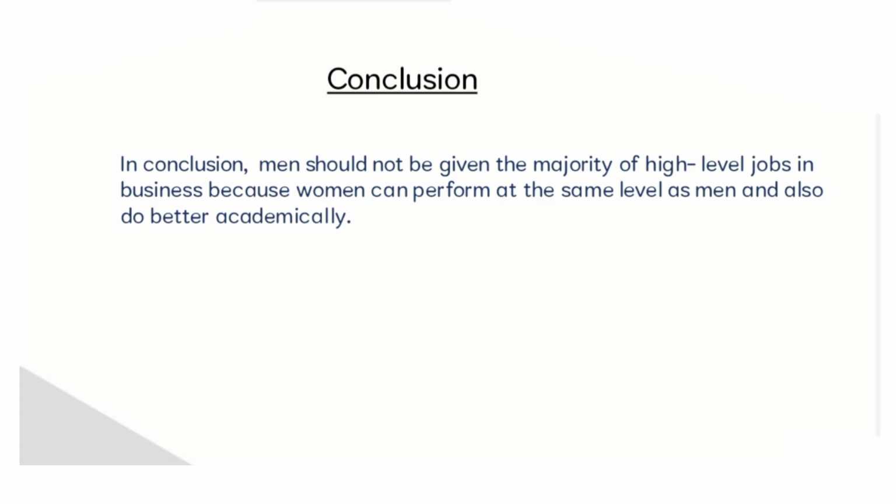In conclusion, we have to start writing our conclusion by using "in conclusion." So, in conclusion, men should not be given the majority of high-level jobs in business. So here our opinion is clear that females should be given them. Our opinion is clear through the statement because women can perform at the same level as men and also do better academically. We stated 2 reasons for which we are agreeing.